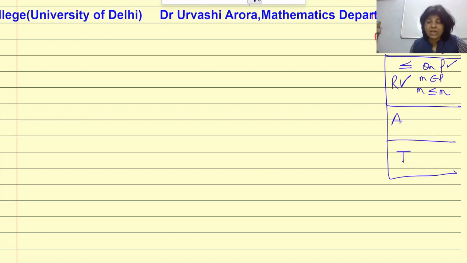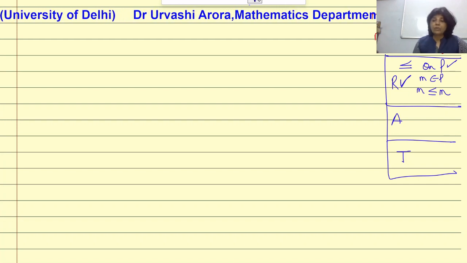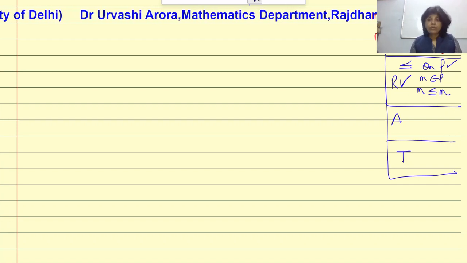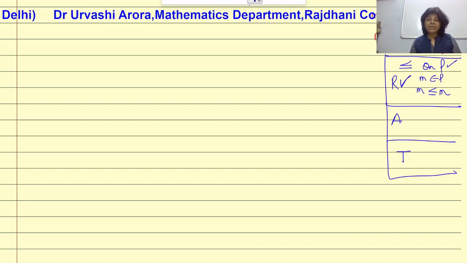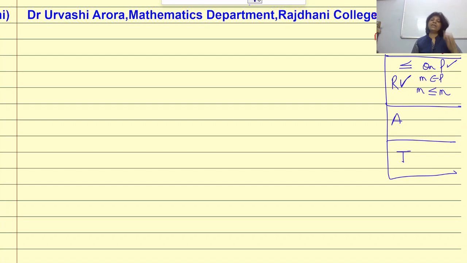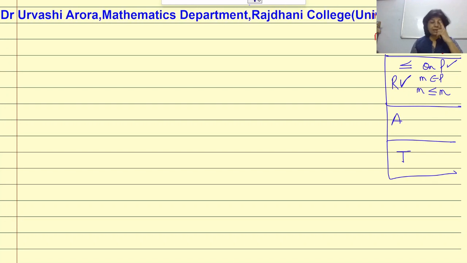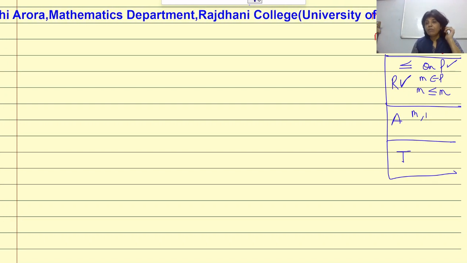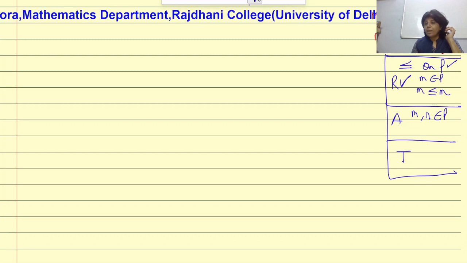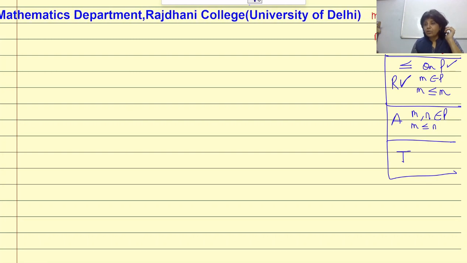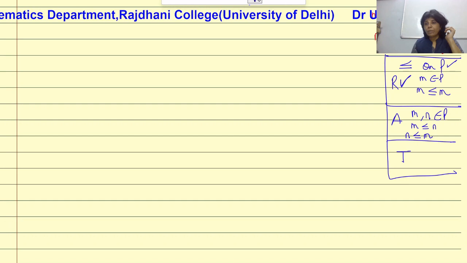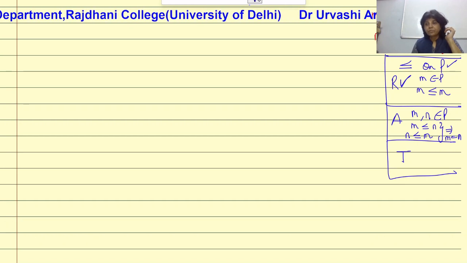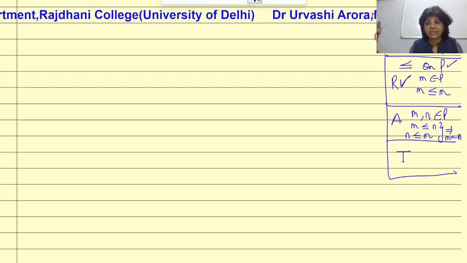If m is related to m, then you say that the relation less than equal to is reflexive. Then when do you say a relation less than equal to on P is antisymmetric? It is said to be antisymmetric if for any pair of elements m and n that you choose from P such that m is related to n and n is related to m, this collectively implies that m is equal to n. Then you say that antisymmetry is satisfied.